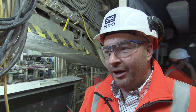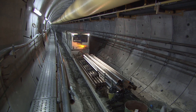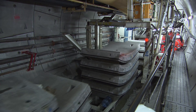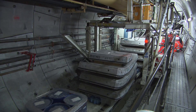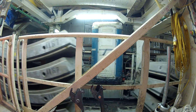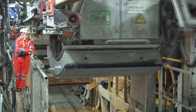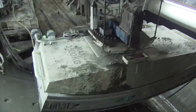We're at the business end of the machine — it's here that we excavate and we build the rings. This is the segment magazine. Our segments are manufactured in Chatham, put on a barge, sent here by barge, offloaded, and then sent down by locomotive transport into the back of the TBM. The segments are then taken from the magazine into the build area of the TBM where they are hydraulically placed as the machine moves itself forward.